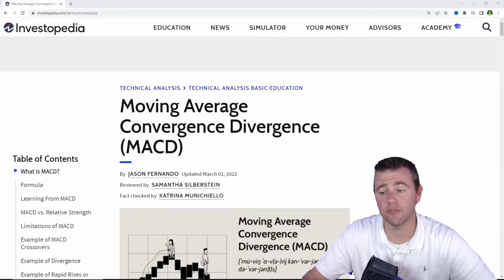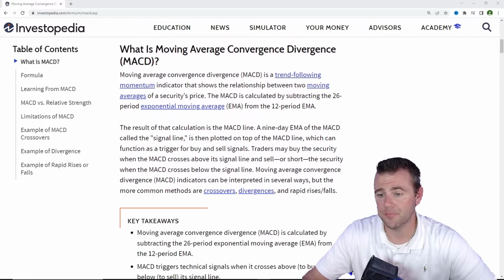Well, the MACD is derived of two different lines, and one is called the MACD line, the other is the signal line. So if we scroll down here, the MACD line is based upon a 26 exponential moving average and subtracting it from the 12-period exponential moving average. And then we get the signal line, which is based upon a 9-period exponential moving average. And then the difference between the MACD line and the signal line is what indicates on a short-term basis an uptrend or downtrend, which we'll see here in a few minutes.